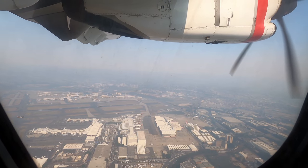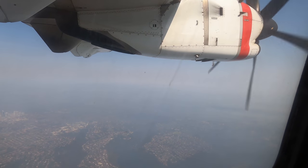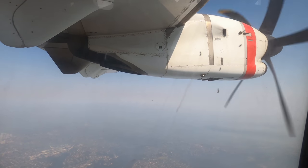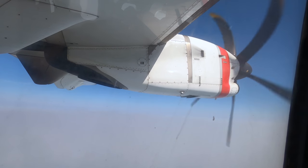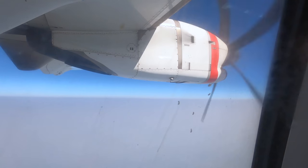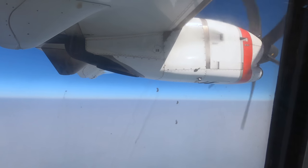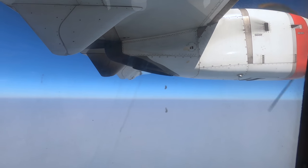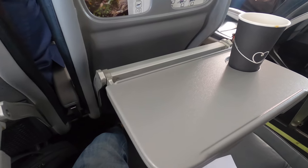We worked our way up through the smoke to a cruising altitude of around 4,200 meters and a speed of 520 kilometers an hour. For comparison's sake, my next flight from Port Macquarie to Brisbane was in a jet-powered Fokker 70, and I've also made a video for that flight and there's a link to that below. And that cruised at over double the height and around 800 kilometers an hour, so that really highlights the difference between turboprops and jets on regional routes, but obviously the jets are a lot more expensive to run. A little snack and both a hot and cold drink were brought around and I settled down to read something.